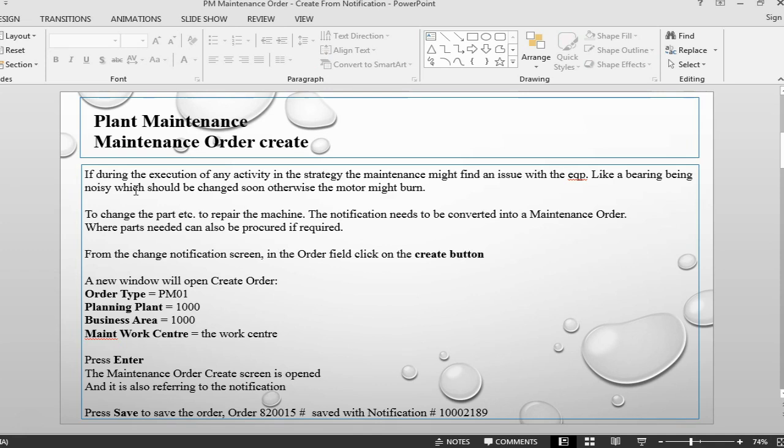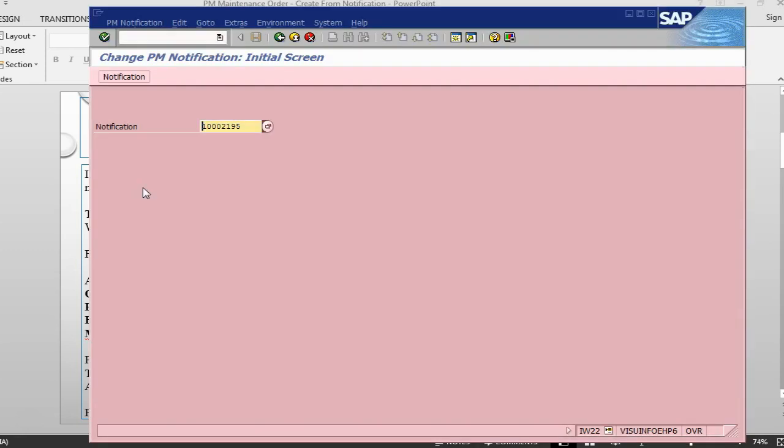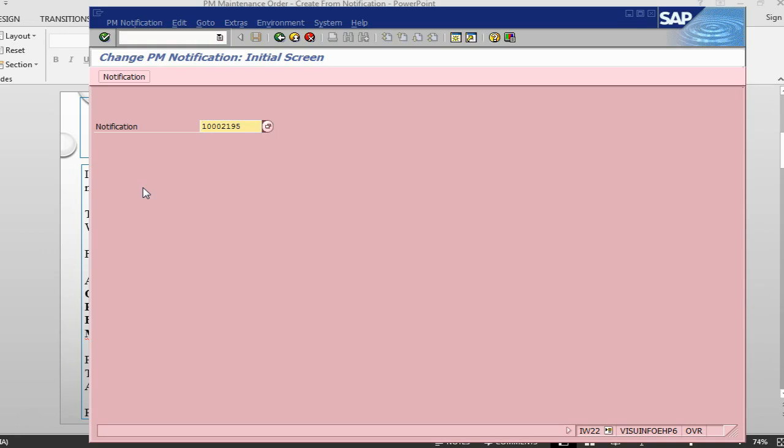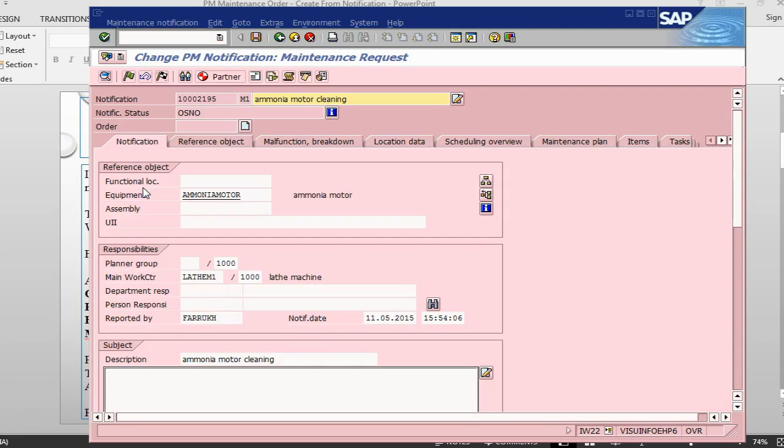Now we have a strategy against a single cycle plan, against which we have got some notification, and a technician is on site doing some cleaning on an equipment. This is a notification that I have out of a single cycle plan. It is just for cleaning of the motor or a pump, but once he's there on site, he notices that there is some issue. Maybe he can see some sort of leakage, or the motor is running hot, or there is some extra noise.